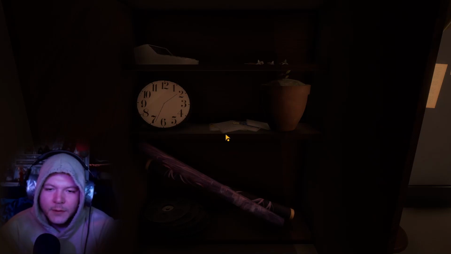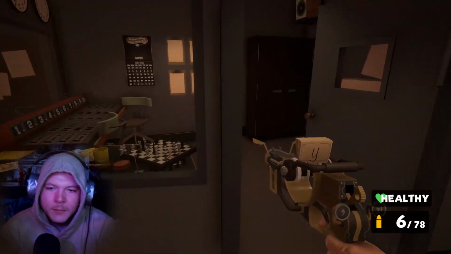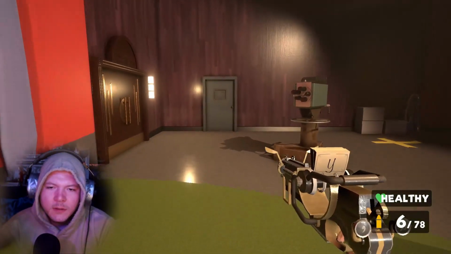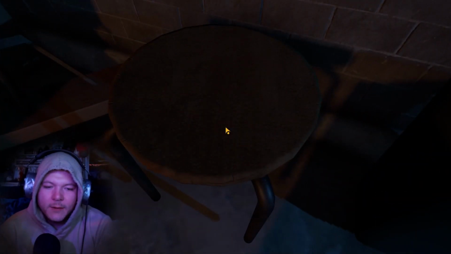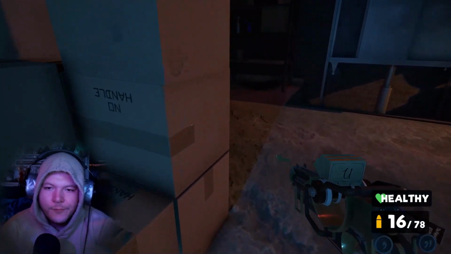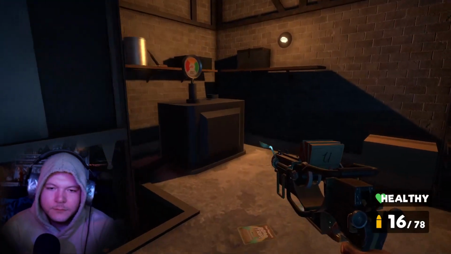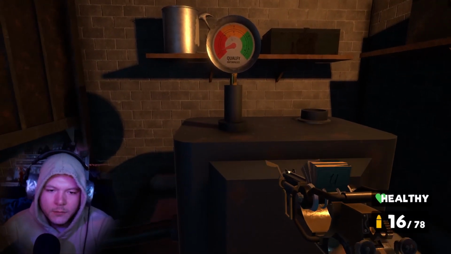I don't know what that is. Oh. Okay. Right. So there's a door over here. Just feeding me ammo. These are the hydraulics for the elevator. But where's the fluid tank? Okay, I need a fluid tank.